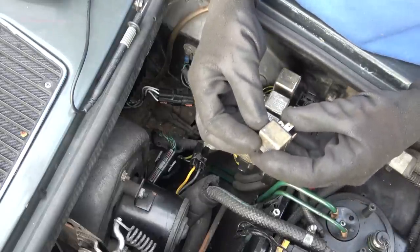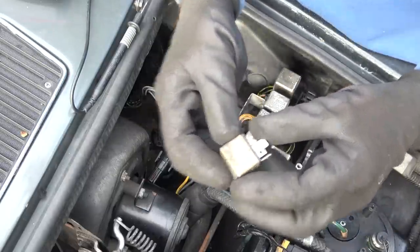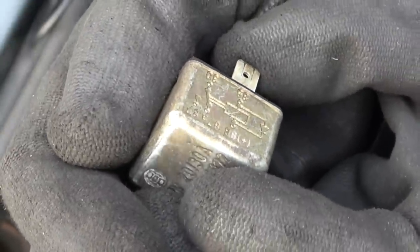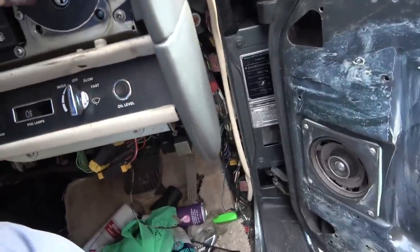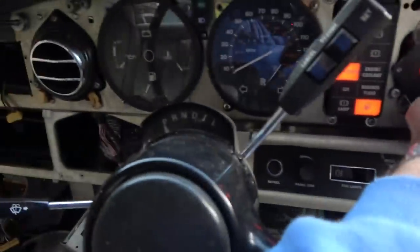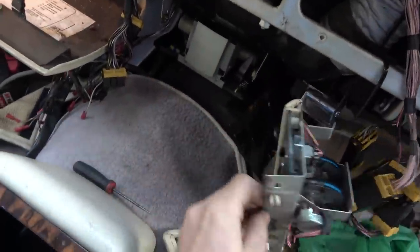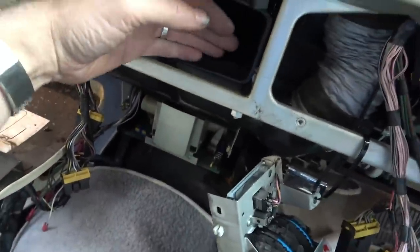Well, actually, there is a diagram here saying what's what. So there's a diode in line. Okay, now we've swapped the relays round again. Let's see if it's doing anything different. So let's just start it up. We're in park. Oh my God, it's made a noise. Some motor moved down there. Right, what are we on here? We're on auto. I can hear movement. Can you? You're not going to be able to hear that. Let me turn this round.